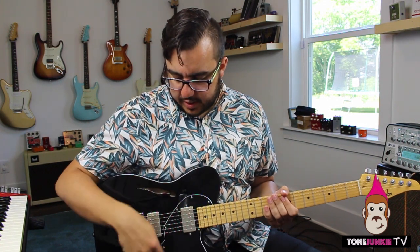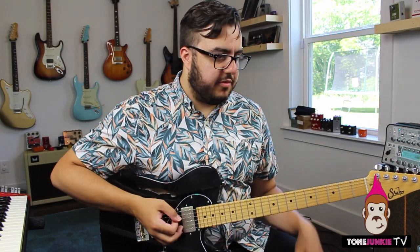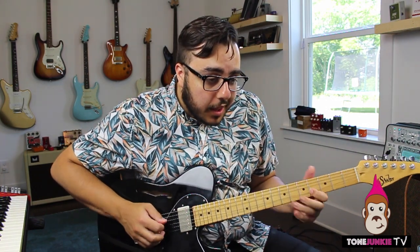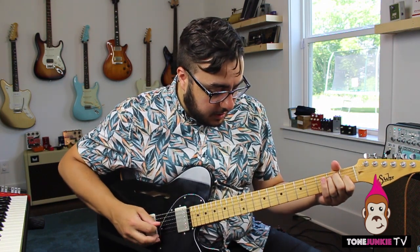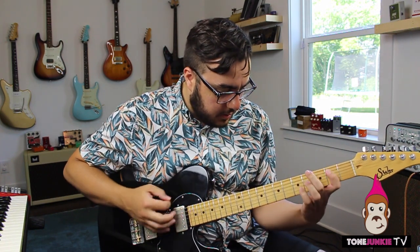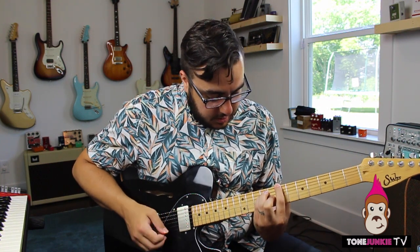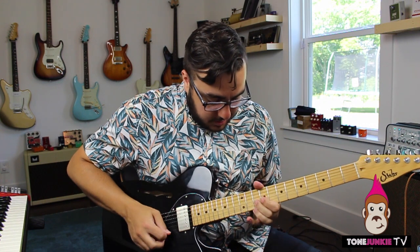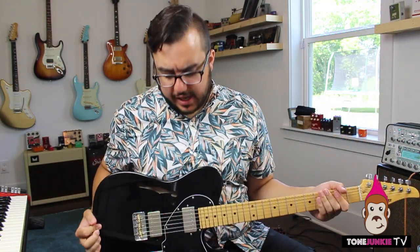And this next one is same two pickups, but we're going to split both of them. And so that's where you kind of get that number two Fender-y sound, you know? Is a beautiful sound, really a beautiful pickup combination. These Thornbucker pickups are the star of the show here. They really have to be.